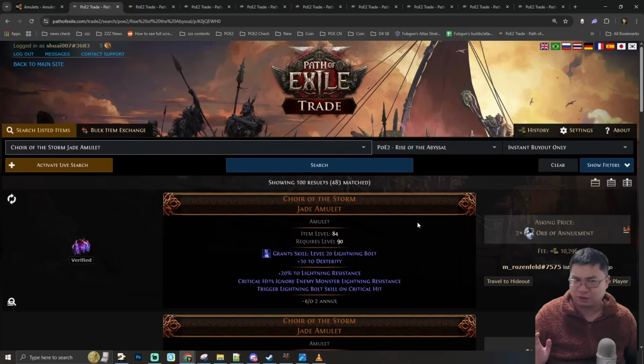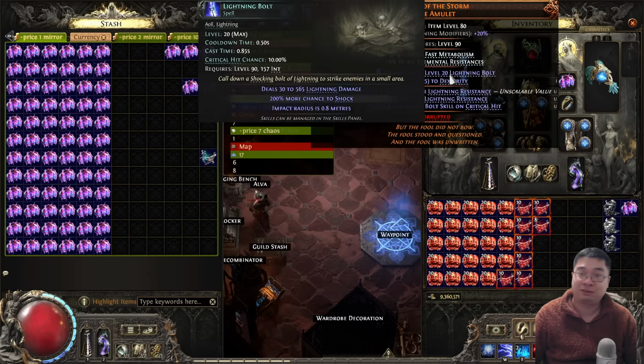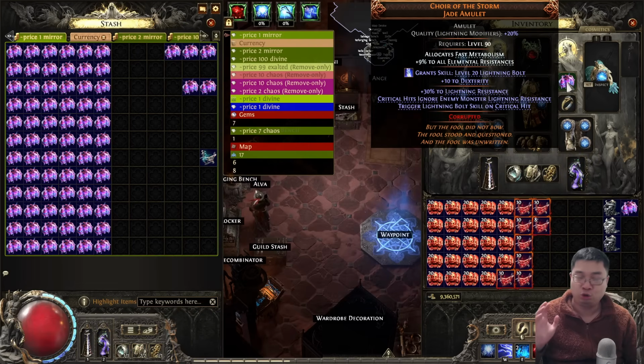So this is just one of the amulet examples which I found to be extremely profitable as I was creating my build. Because for my current Blink Tempestralis Bloodmage build with Autobomber, I want to go to the next step. I want to have level 20 lightning bolt, I want to have fast metabolism ideally, and also +1 to all spells, which is a huge boost in damage and also lowers blink cooldown, which is amazing for my build.